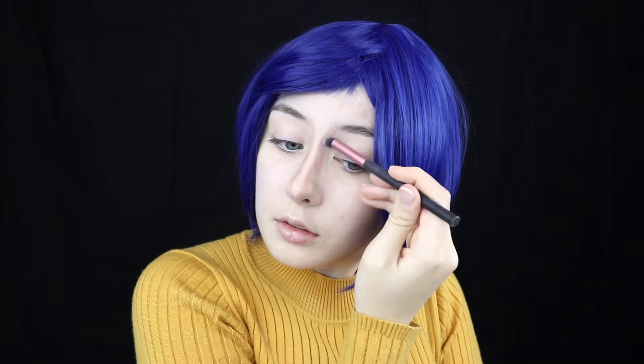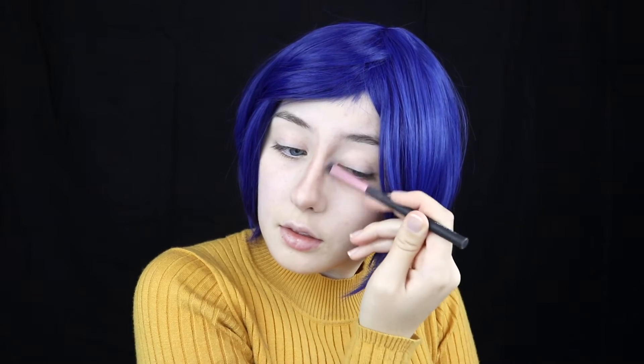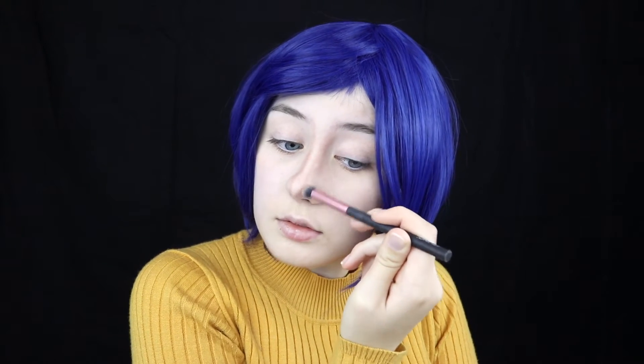It's always great to have good reference photos on hand — photos from different angles in different lightings, whether the character you're dressing up as is a cartoon or a real person. I'm adding a little bit of the eyeshadow to the underside of my nose to give it that more triangular shape, and also defining my chin a little bit to make it look more pointy with that same colour. I found the bronzer I used as contour was a bit light, so I'm going in with that eyeshadow instead to round off my jaw as well. Sometimes it's good to use eyeshadow instead of normal contour — it works just as well.